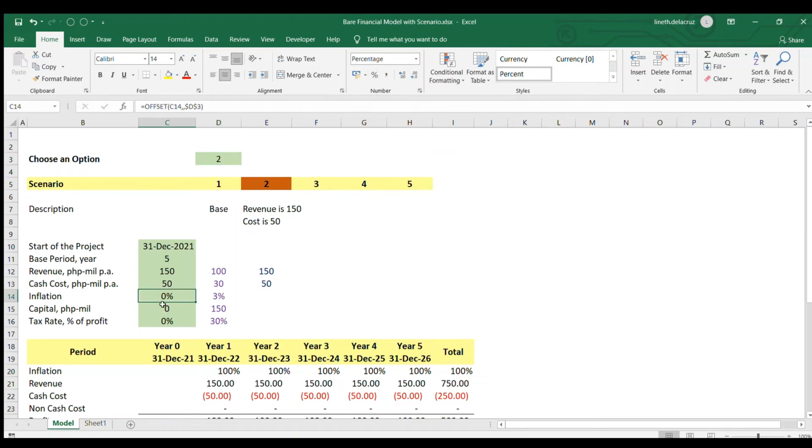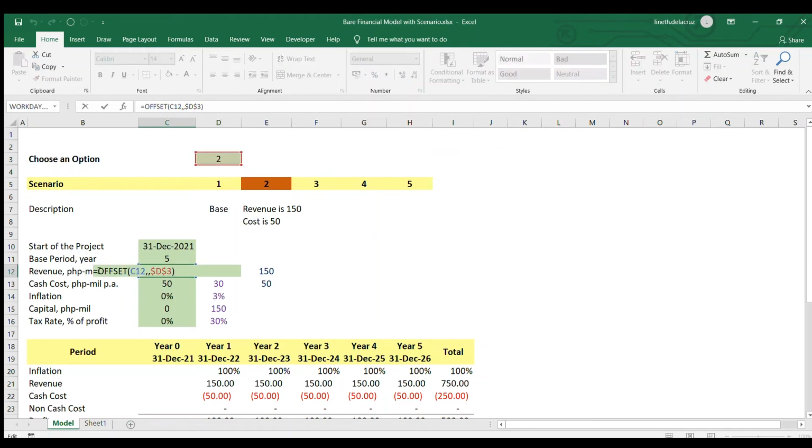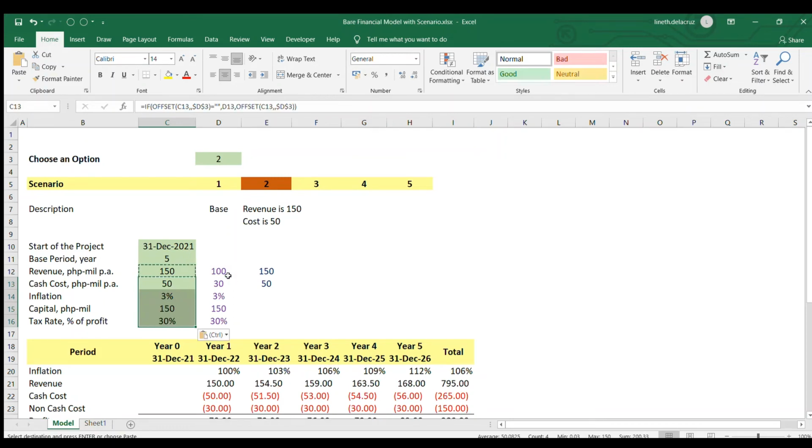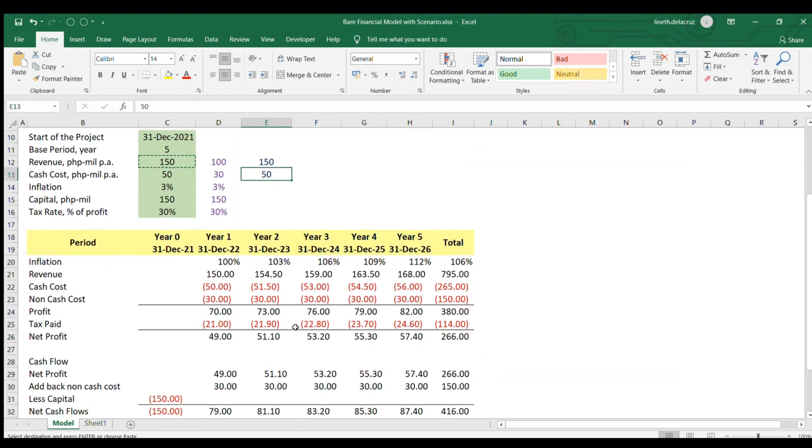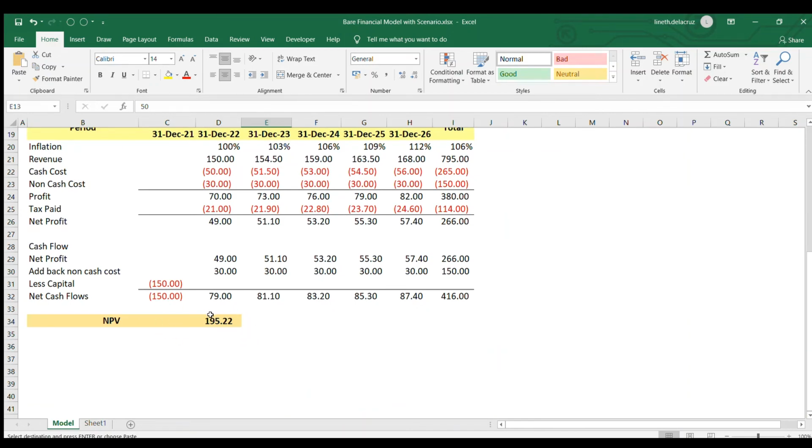Okay. Some of the formulas are not updating. So let me just have an IF function for this. If this logical test here is the offset itself, this formula is equal to nothing, comma, then just return the base case. Copy the base case here. Then, comma, if not, execute this formula. Copy this formula and then paste it here and then close it. That's it. Okay, Alt ESF, copy and paste it, and that's it. It's now being updated. So the second scenario has this NPV result.